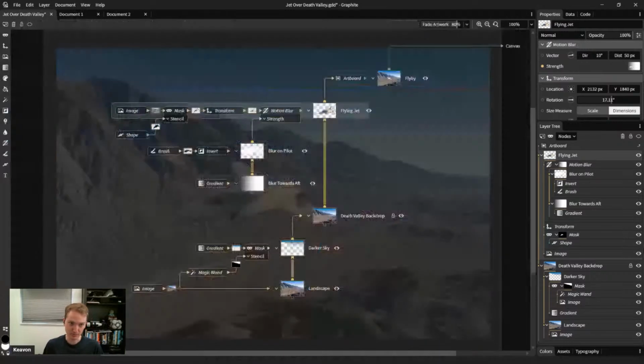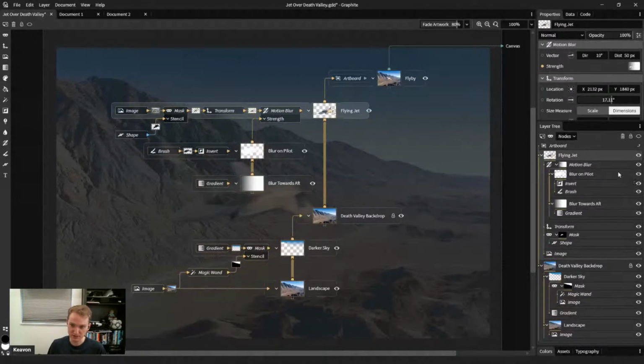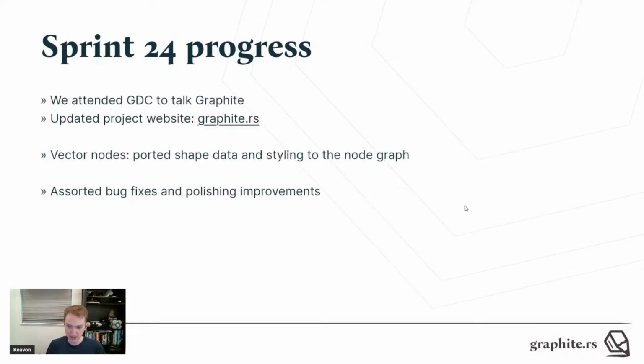But then the not traditional part is that we are integrating a node graph with it. And you will notice that there's a bijection between the nodes here and the layers here. So we've designed it specifically in a way that allows you to view either the normal layer tree, relatively similar to the usual, or you can view it in the form of a directed acyclic graph, because a tree and a graph are somewhat interchangeable.